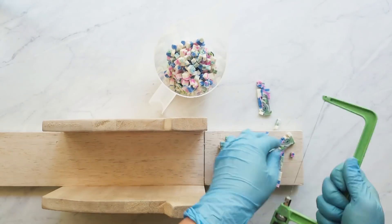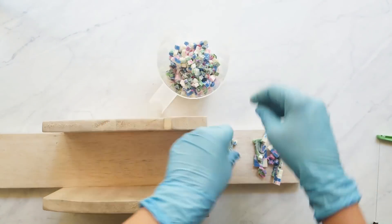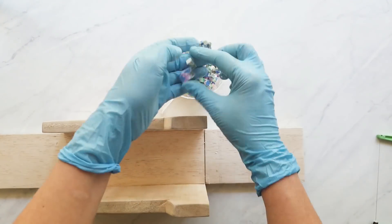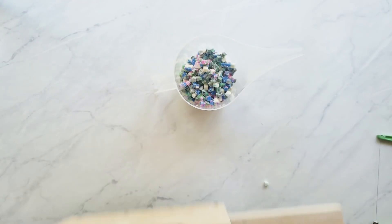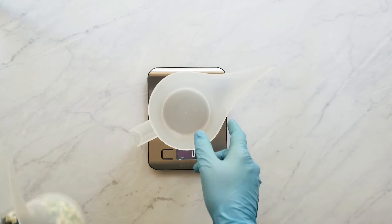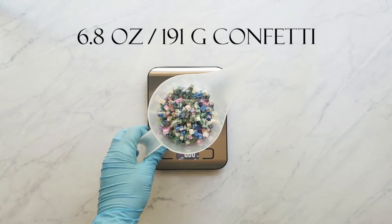In order to figure out this batch, I first need to weigh all of my confetti and then I need to do a little math to figure out what I need the weight of my next batch to be. To make a new recipe with the adjusted amount of soap, I'm going to need to find out how much oils are in this amount of confetti soap, and to do that I need to figure out the percentage of oils that are in my soap. So we're going to go over to SoapCalc and I'm going to show you what I did to figure this out.